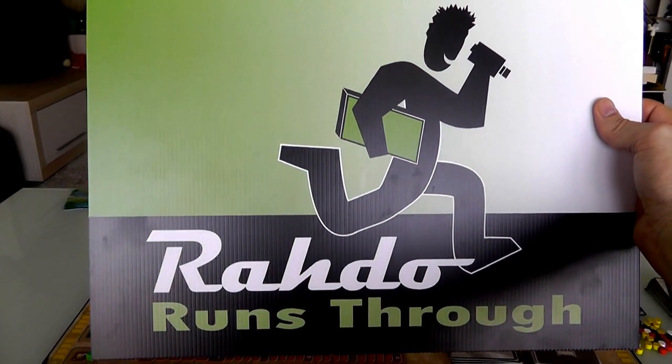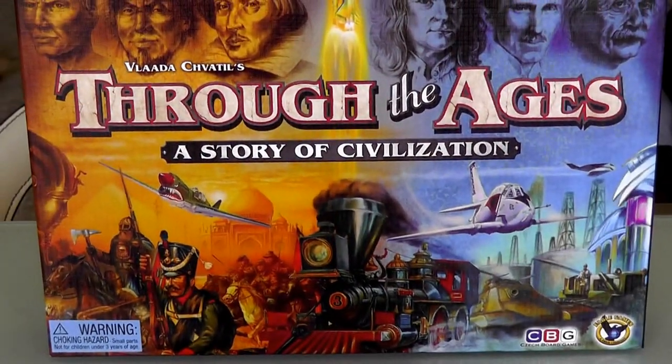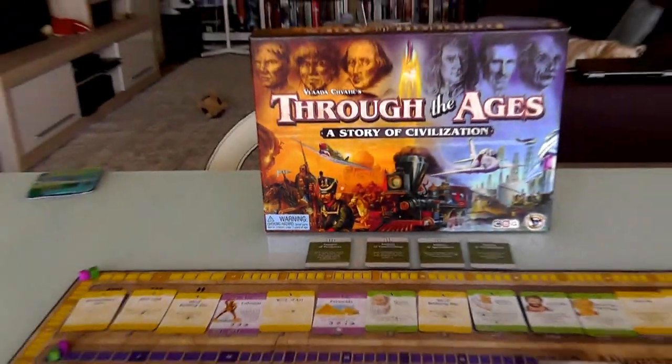Hey everybody, you asked for it, so for today, Rahdo runs through the Ages, which will be a story of civilization, and also, fair warning, will also be a choking hazard, so do not play this with your three-year-olds. I wouldn't recommend that anyway, even despite the choking hazard.